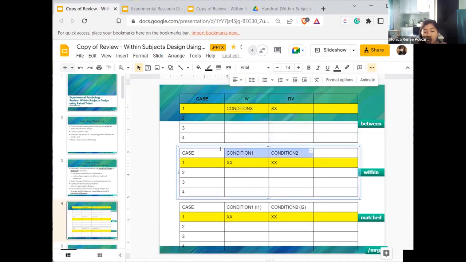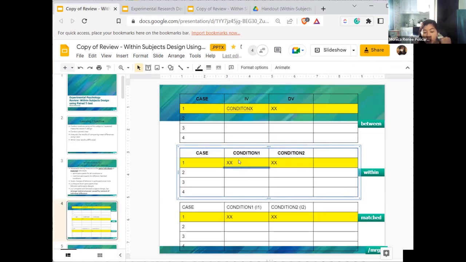And then for the within subjects design, you label your first column on your levels of your experimental manipulation, your IV.